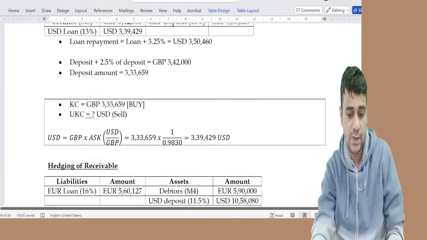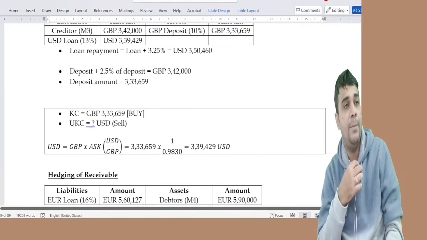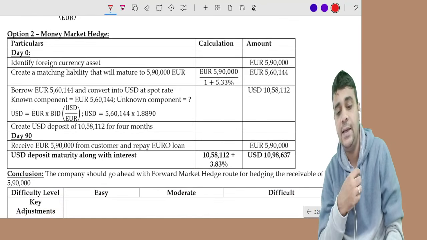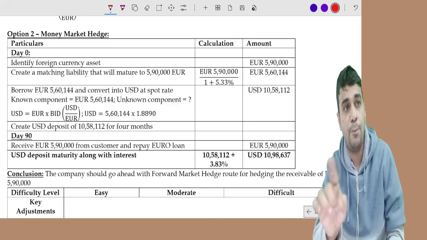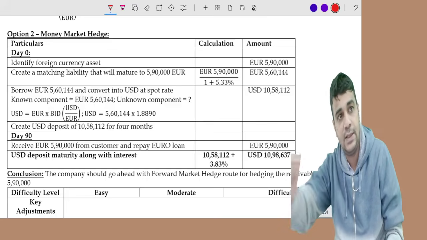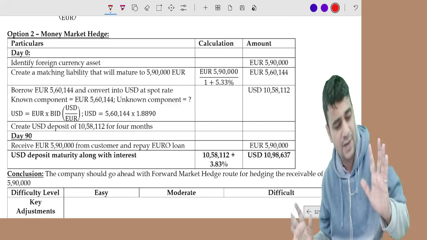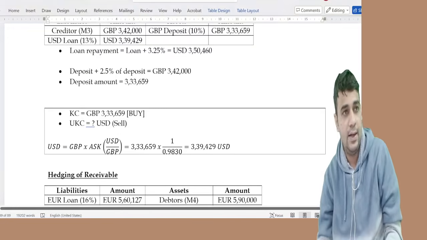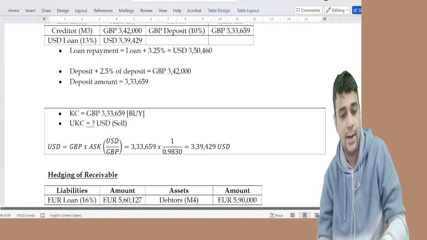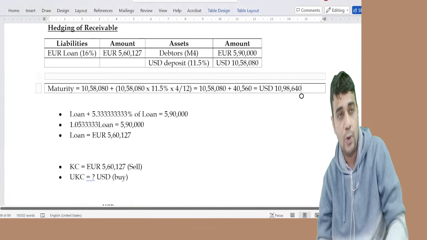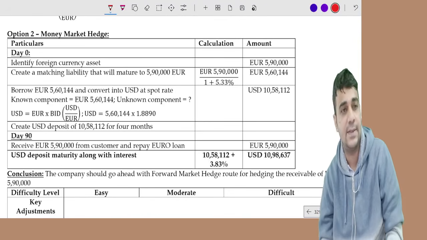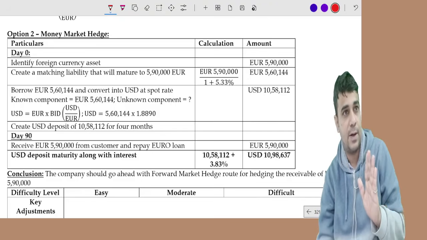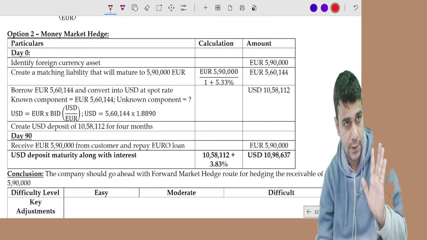So this was our first calculation, 350460, which is the earlier one. This repayment which we did for a creditor, and this number 1,098,637. Okay, 5.33 is done. I did 5.333333 percent, so there is a small deviation in the answer. That's okay, I'm not bothered much about it. It depends on how I did that interest rate calculation. Any doubts in this part? 98,640 and 98,637, some 3 difference there. Clear? Can we proceed? Done.